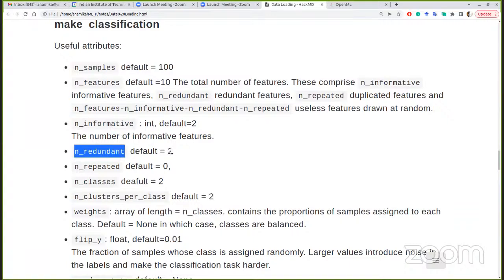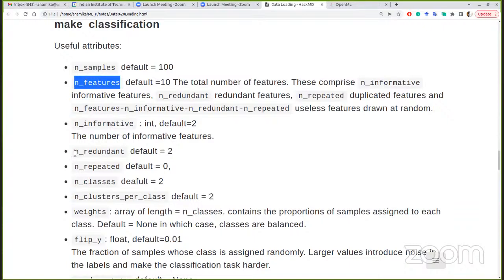Okay, this is just to achieve the same level as the real world data. Now, the thing to note is that the number of features should be equal to the sum of the number of informative, number of redundant, and number of repeated features. Now, let's say I ask you to create a data set having 2 features. What you do is you mention some number of samples, and then you mention number of features to be 2. Now you will get an error in that case.